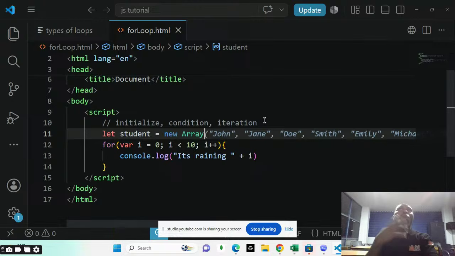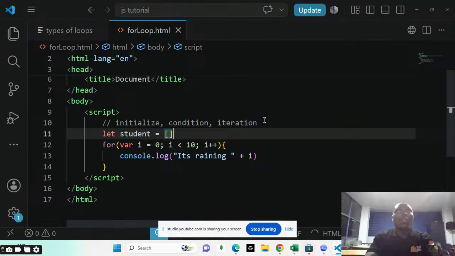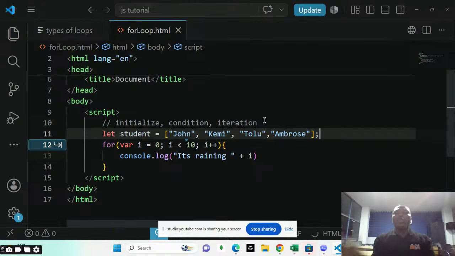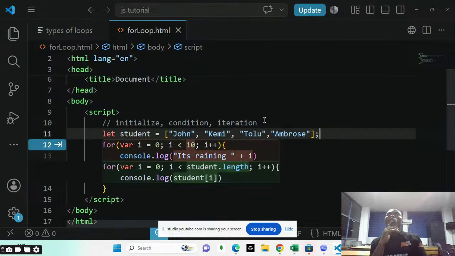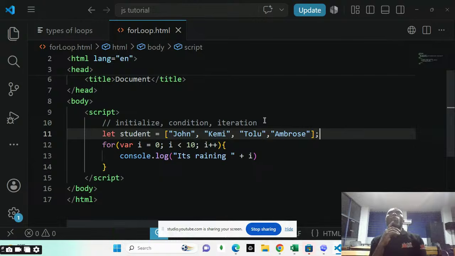But basically, when you work with Python, what you always see is the usual approach where you use your block brackets to achieve what you want. So I have this John. I have this Kemi. I have this Tolu. So lastly, I have this Ambrose. So basically, I choose to have this. So which means that I want to loop based on names. I want to loop based on names.